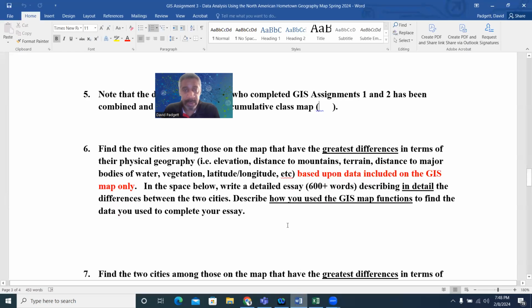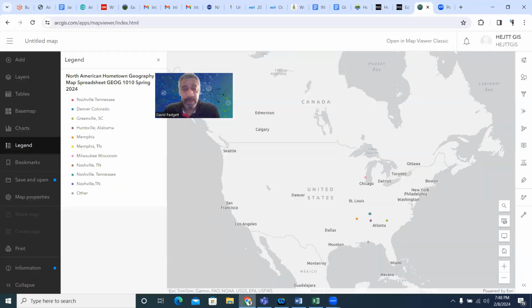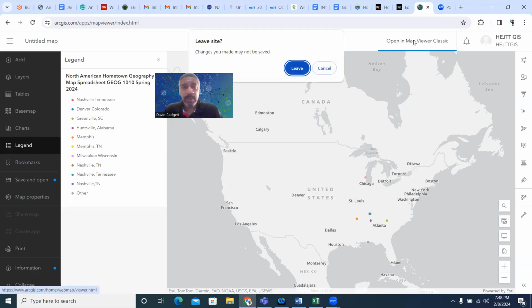Okay, so let's get into a little bit of how we might go about working through this assignment. First, I'm going to give you the link to this map. Let's see, I have to save the map first of all.